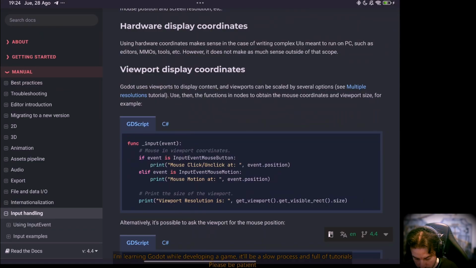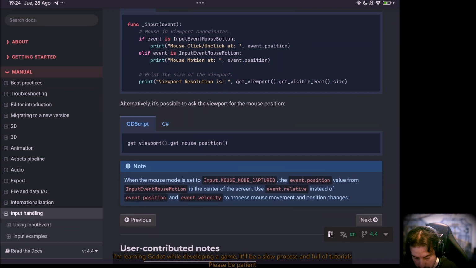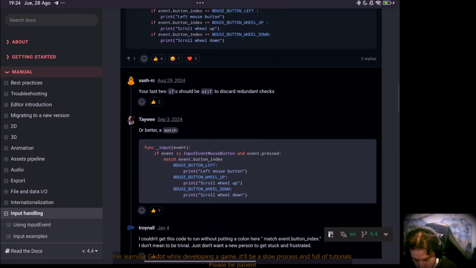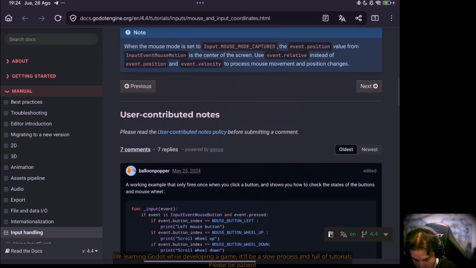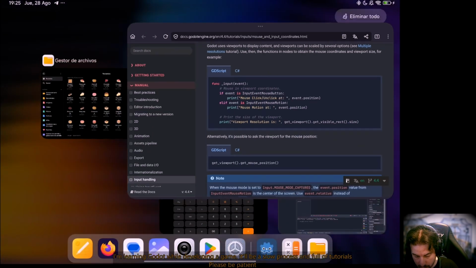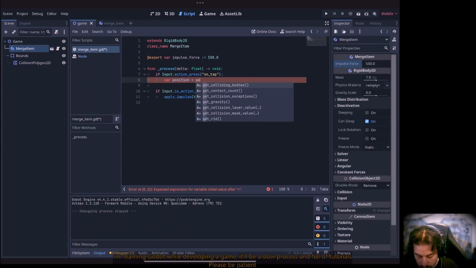So what we have: input, even mouse input, get mouse position, viewport get mouse position, get viewport get mouse position, viewport.